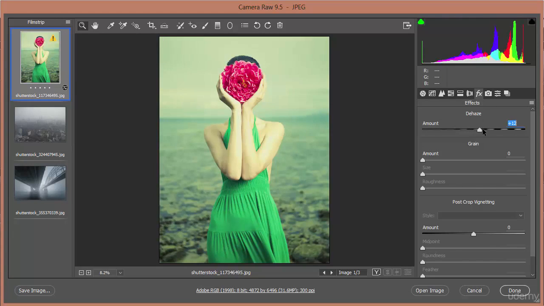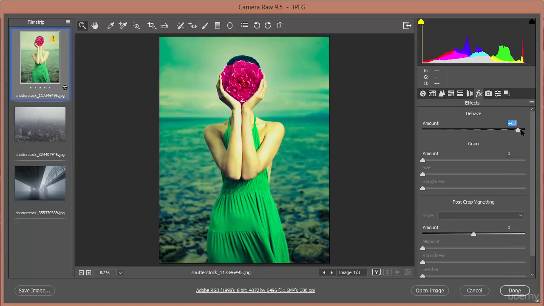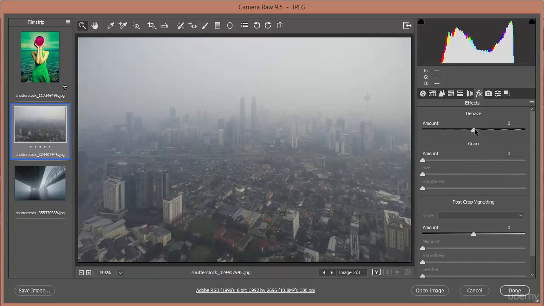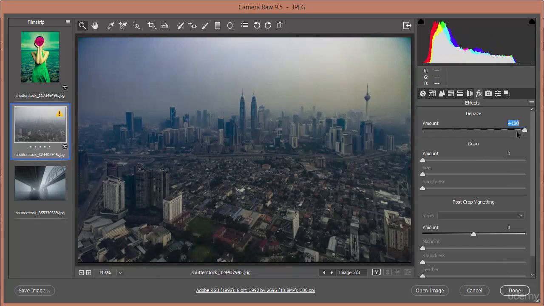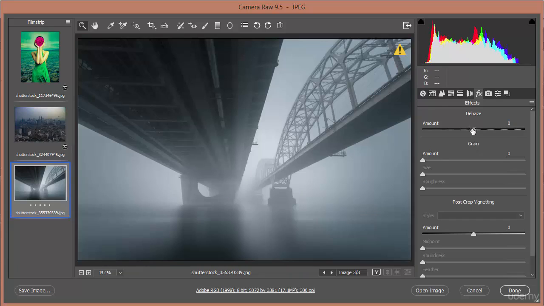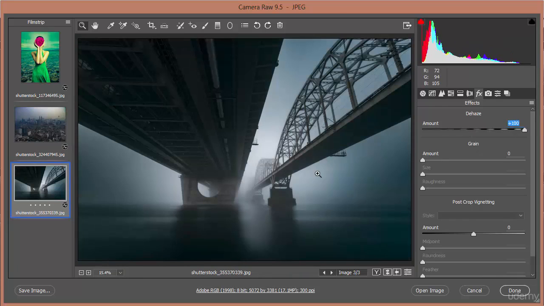And these are a couple of pictures I want to show you the effect of dehaze. If I use dehaze on this picture, you see the background and you see the overall picture. It's creating a nice effect. And I would probably use dehaze for this kind of picture, as well as I can use dehaze to repair a foggy picture like this one, or this one. And you can check before and after some details in this darker area or even on this pillar.